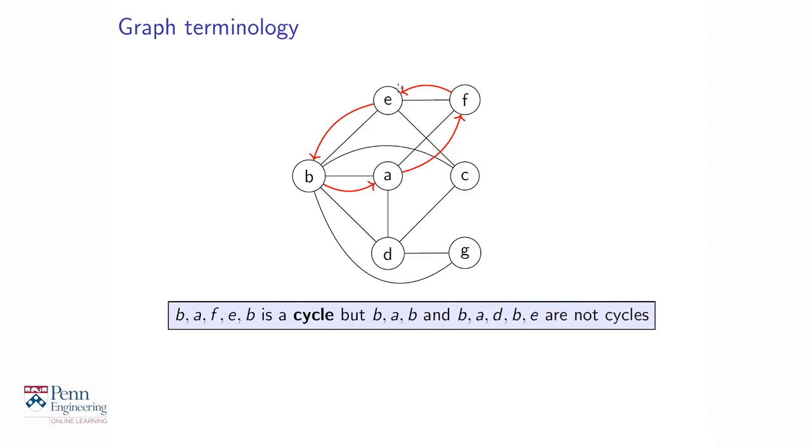Next, there's the notion of a cycle in a graph. A cycle is just a path that closes on itself, and usually we want cycles to be simple except for the fact that the first and last vertex have to be the same. So an example of a cycle here is the cycle that we've indicated here, BAFEB. So you're back to the starting vertex. You've taken a tour around some of the vertices and come back to the starting vertex, and that's called a cycle. This cycle has length 4. Again, it's the number of edges on it, or 1 less than the number of vertices on it, which is 5. What are not cycles?